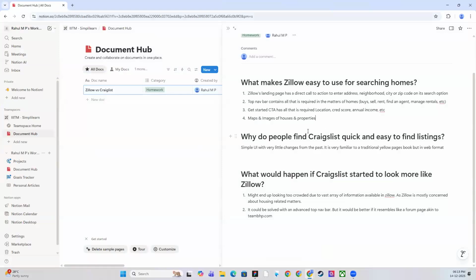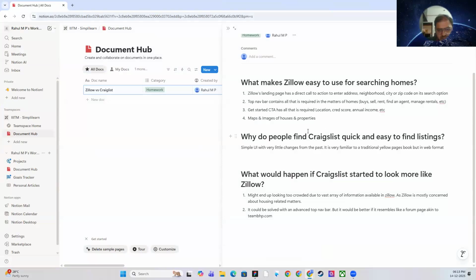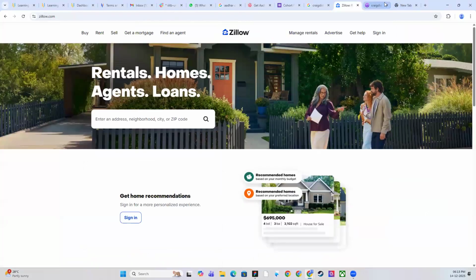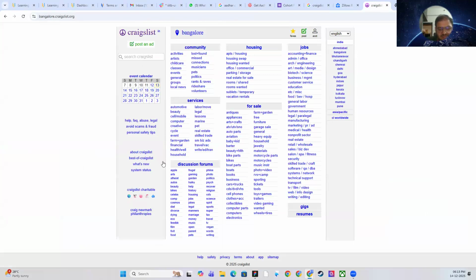And another: why do people find Craigslist quick and easy to find listings? In my opinion, it has a very simple UI with very little change from the past, and it resembles a traditional yellow pages book that we used back in the early 2000s.